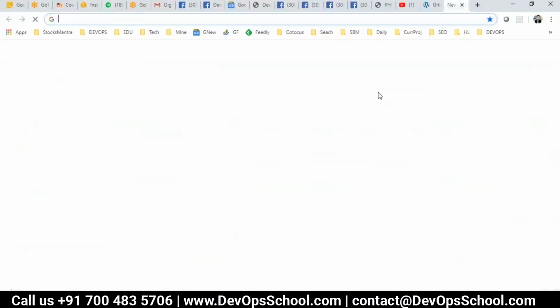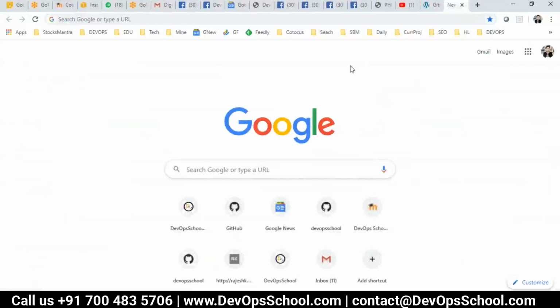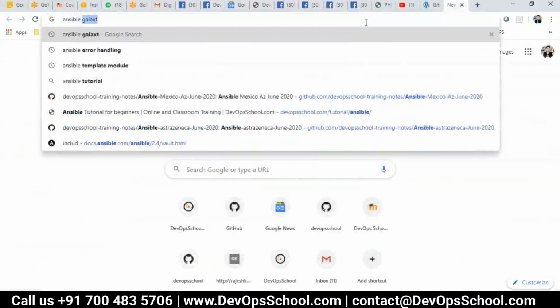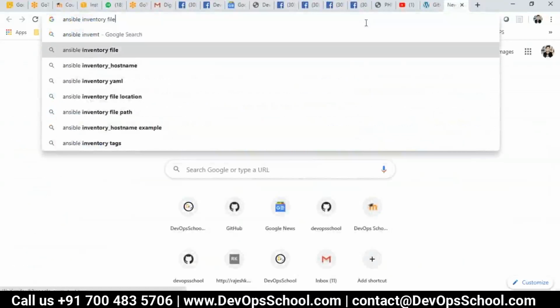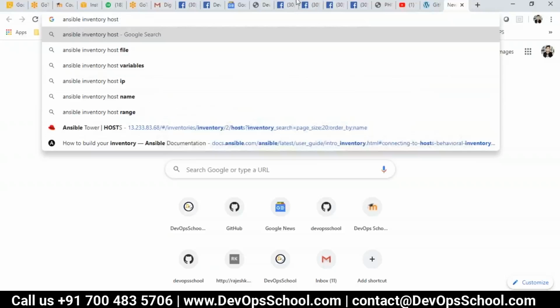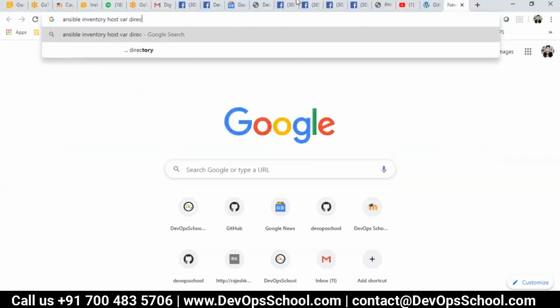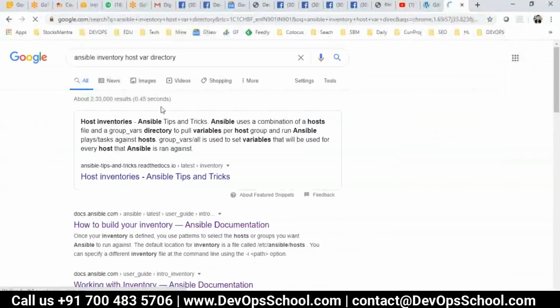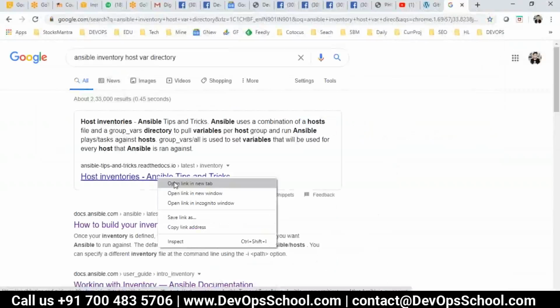Now let me see if I can quickly find it, because I have materials for that, but I'm not able to get it quickly. Ansible inventory host vars directory.